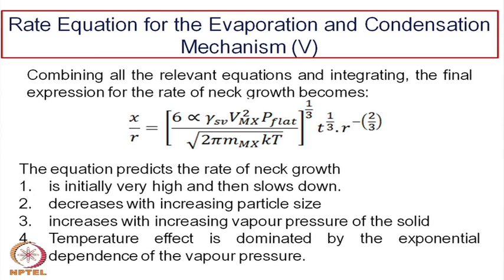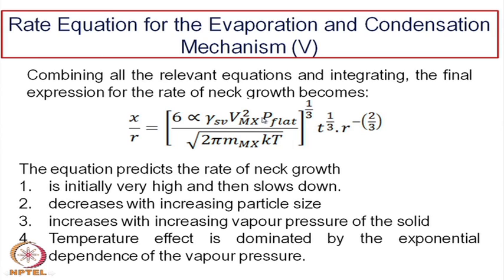But another very important parameter is the temperature. Okay. Now, temperature has a little tricky effect here. For example, temperature here is in the denominator. So, as if increasing the temperature will decrease the rate, okay. But it is not so. The temperature is there, but the more important temperature effect is here. Okay. This will not change too much with temperature. There will be a slight change in gamma, of course, but not much.